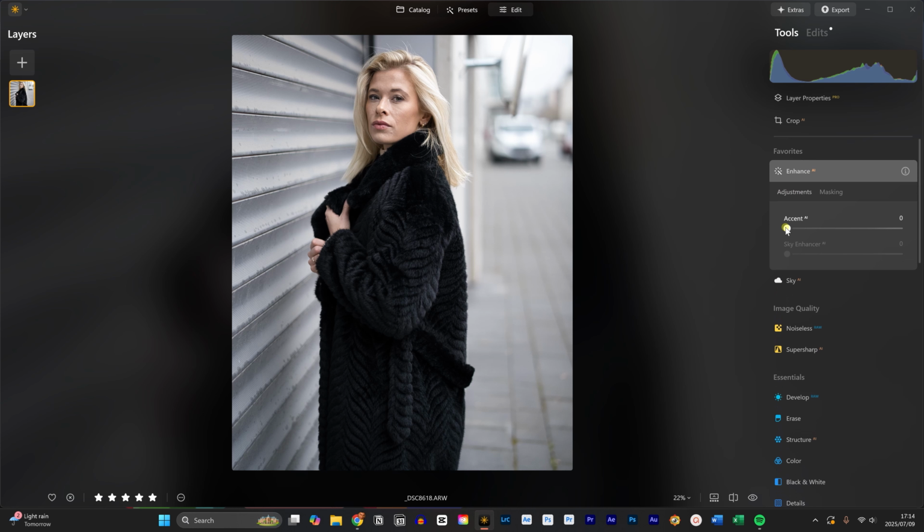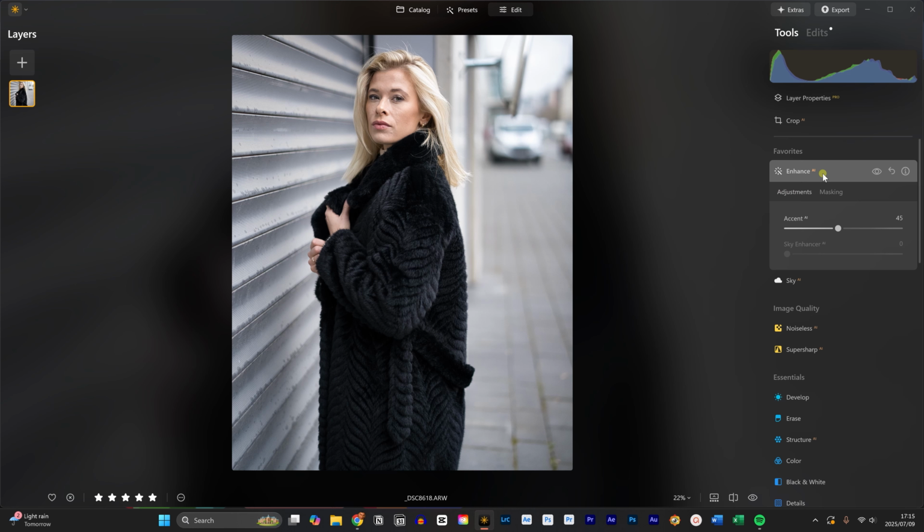So if I move this AI-based enhance slider to the right, you can see that the background has become a bit dark and the focus has come onto the subject. If I show you before, the image has already popped quite a bit. This is a slider that is doing things on its own. There is nothing in your control.